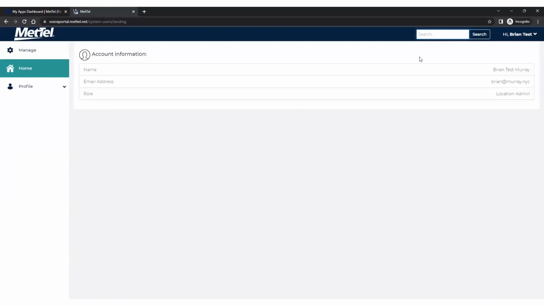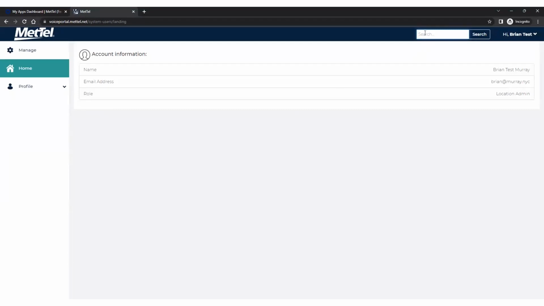Usually that is associated with an end user name change, or potentially the person that was at a specific extension is no longer there, and it's been replaced by some other name or end user. So again, we can search for extension, DID, name, email address. Any of those data points can be searched within the Voice Portal on the global search.